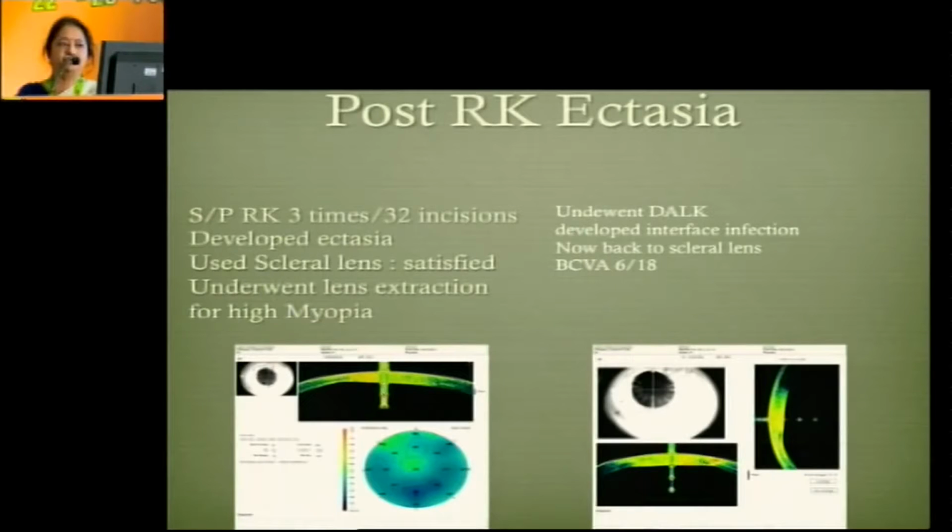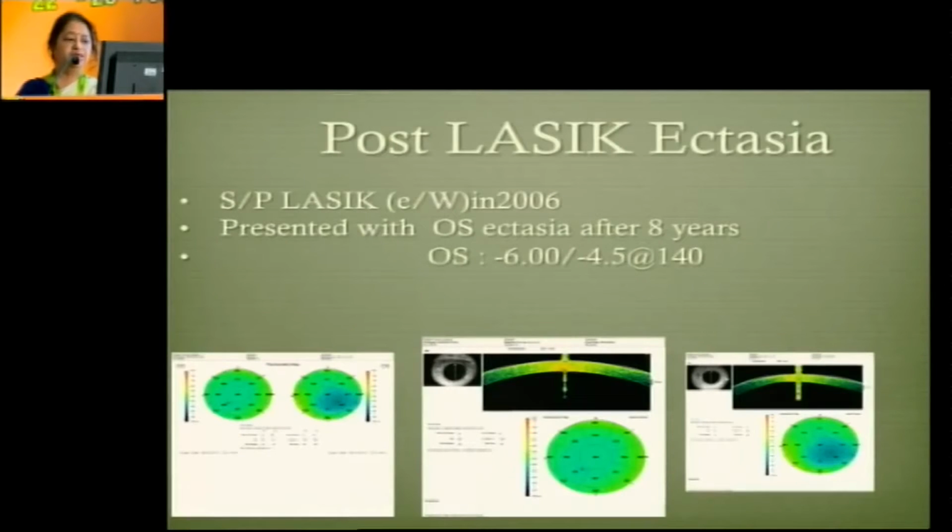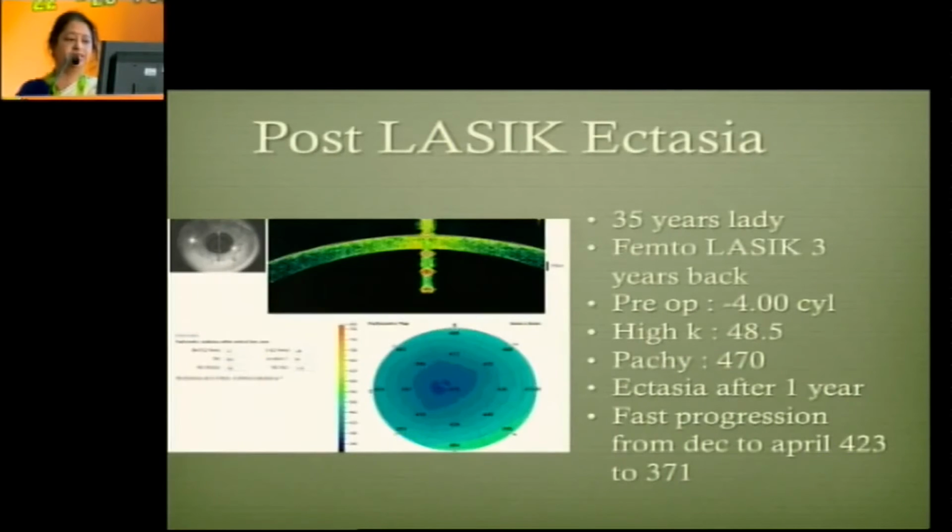This is a patient who had post-RK ectasia. Now see, the central OCT is absolutely normal, but he had a paracentral ectasia, as you see here. So that is how AIOC is helpful. This patient was then fitted with a scleral contact lens, where again the OCT was very helpful. This is a post-LASIK ectasia, again to localize the cone. If you have only anterior surface topography available, it will localize the apex of the cone and the thinnest area. This is again the same patient.